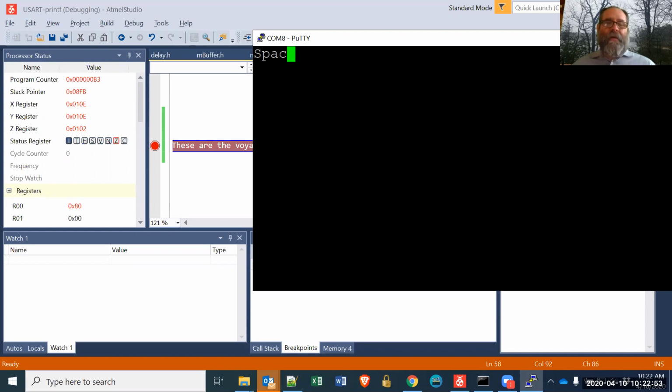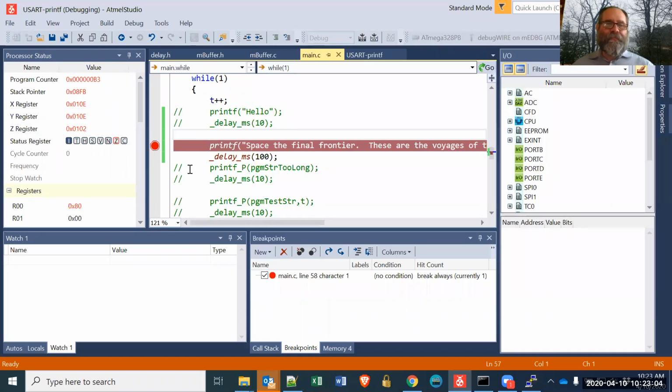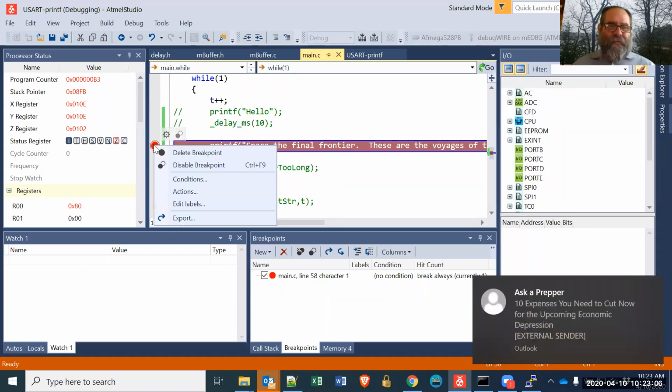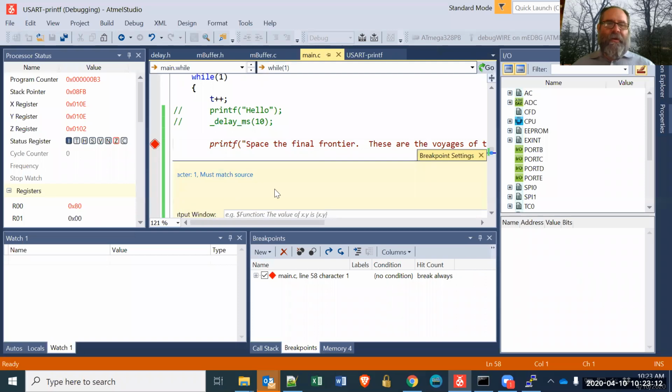Bottom line is, you want to make sure your buffer is big enough such that that isn't going to happen. Within breakpoints, and we'll talk about this next time, there are actions that you can do.